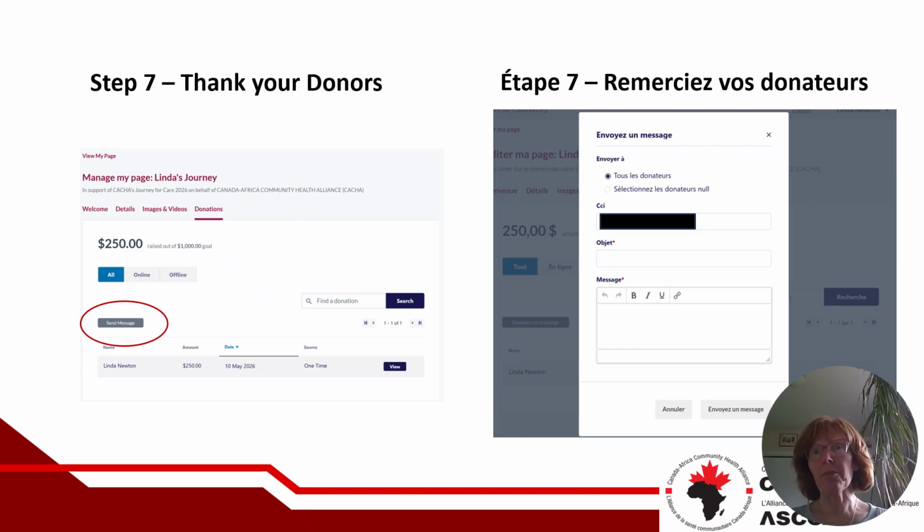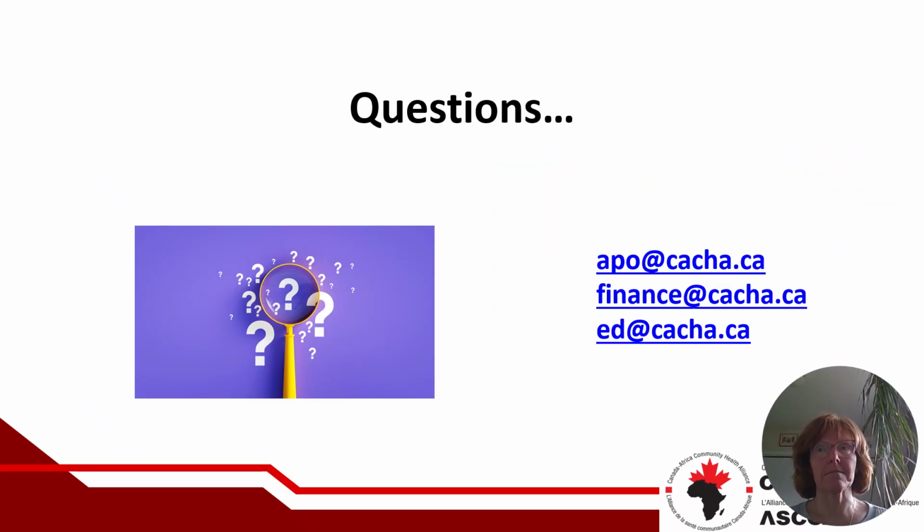And so what you see on the right is what pops up. It gives you the opportunity to add in what your subject is, what message you would like to send to that donor, and you can send it. You could send it to one donor, you could send it to all your donors. It depends on who you want to send it to. It gives you that option. And that's it. That's as difficult as it is.